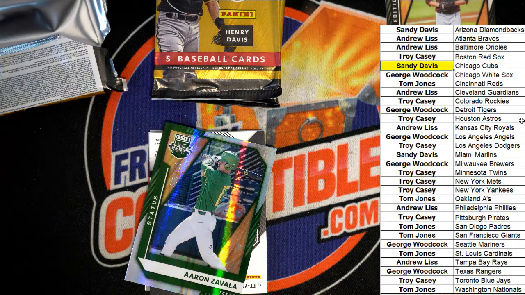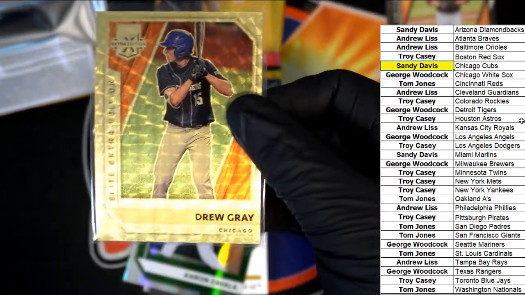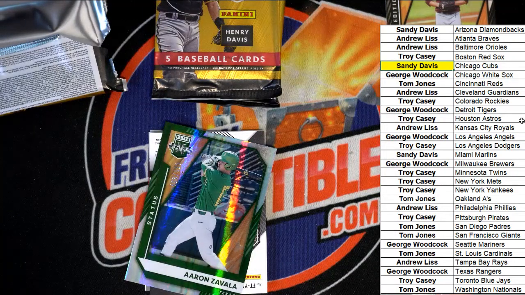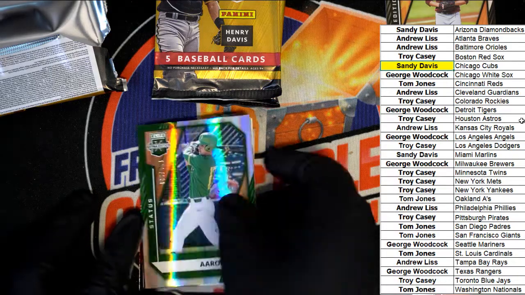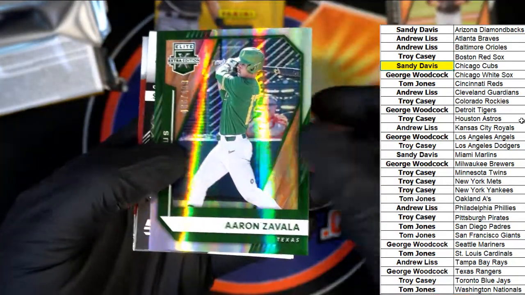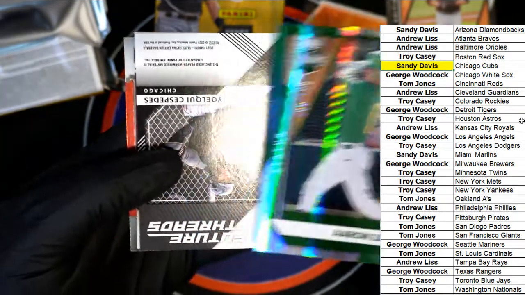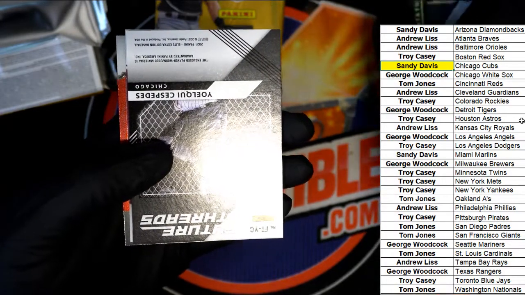Back into it here. So Rangers, I can see you have a parallel. George, this one is yours coming up. Rangers. Ten hits, 10 spots. This break is always going to be loaded up for somebody.